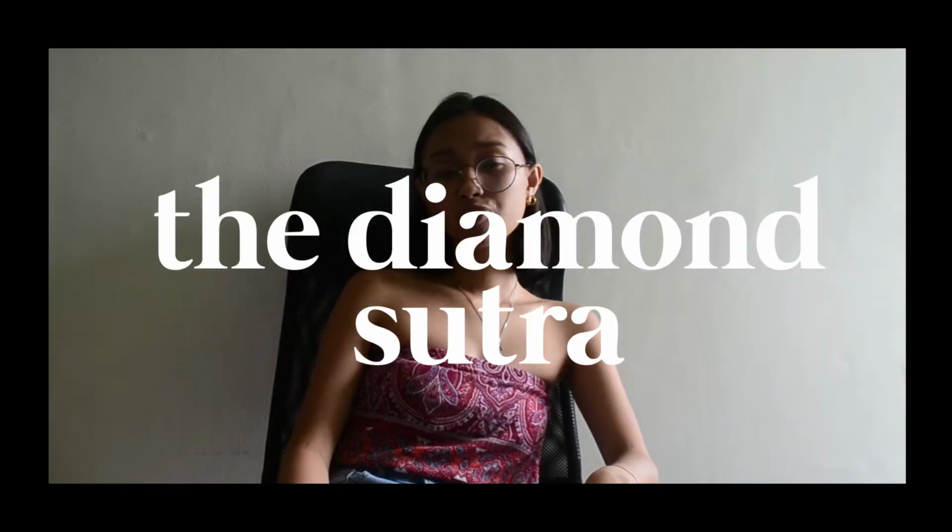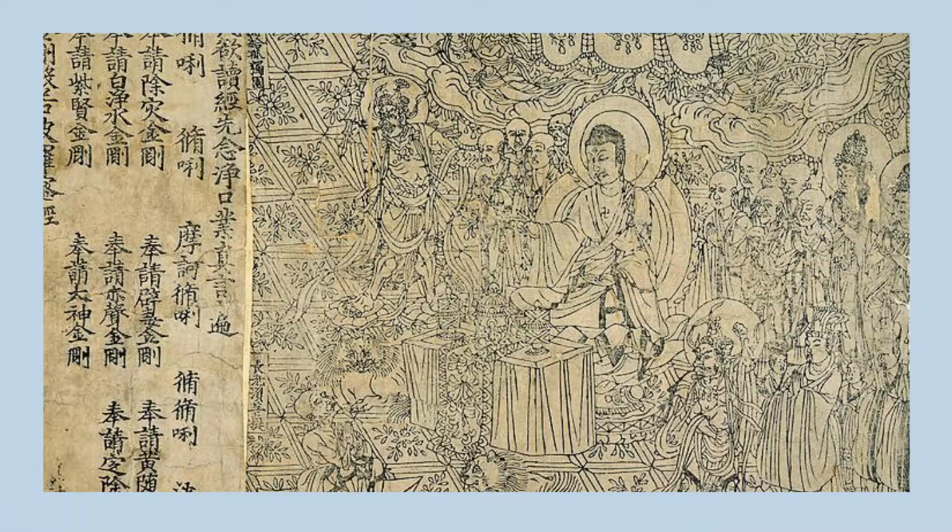And with that being said, graphic design had not only evolved to text alone, but to images as well. The Diamond Sutra is an example of a Chinese sacred book made out of carved wooden blocks. As you can see, they incorporated images alongside the text to make it more visually appealing. After all, who doesn't like looking at a book with pictures?